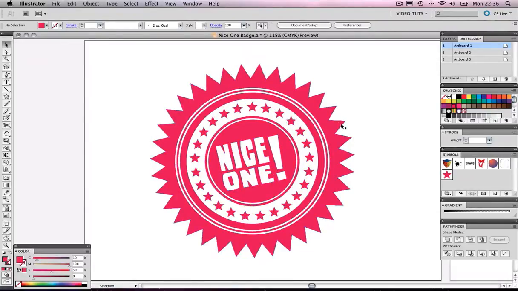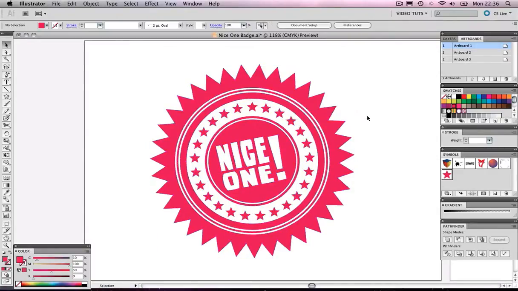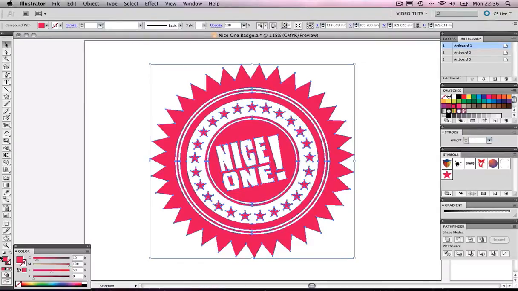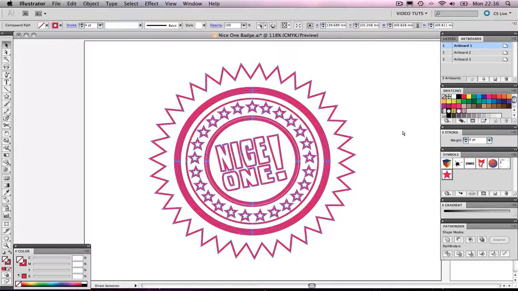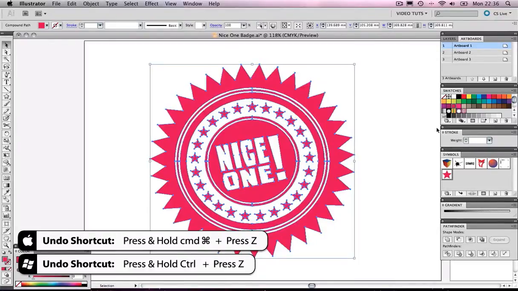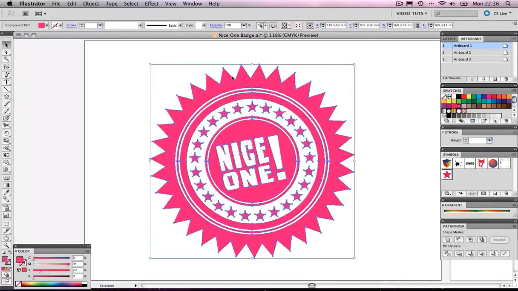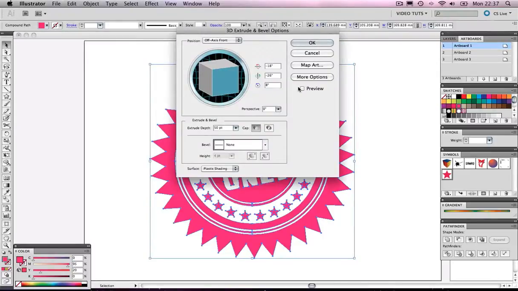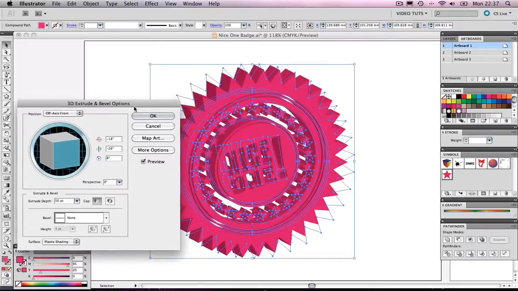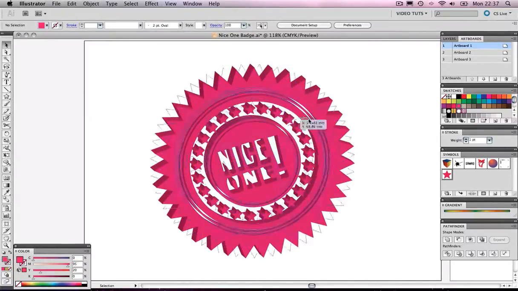And here it is, a solid vector. This will become very flexible, and we can do all sorts of things to this. Now it is a singular object. We could change the stroke, for example. We could apply some various gradient effects, and it's very easy. We could even apply a 3D effect. See how that looks. You could do all sorts of things now that it's a single object, and that'll become very useful in future for us.